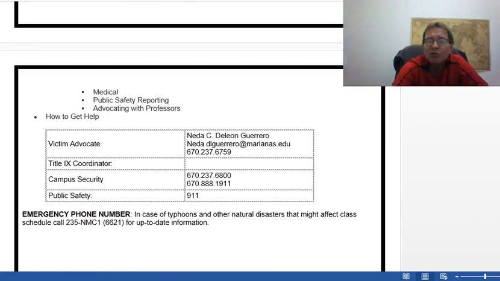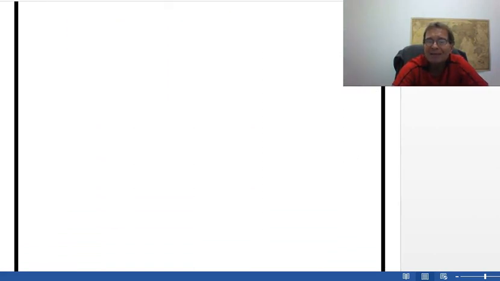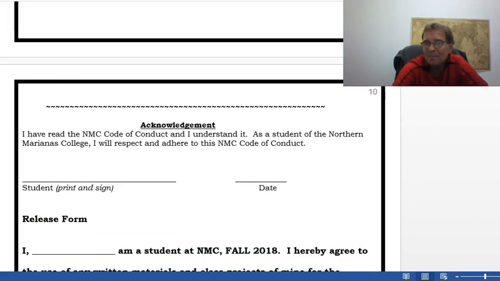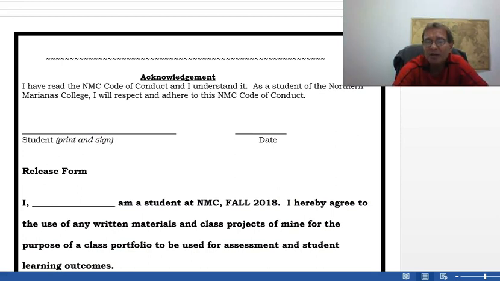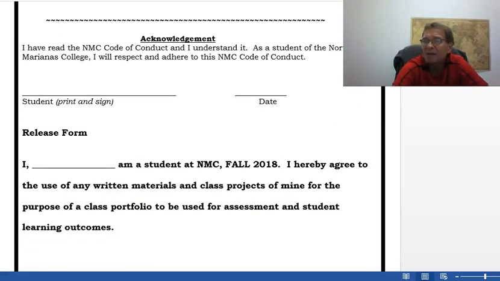And finally, try and get this contract to me. Print this out, this last page, sign it, and try to get it to me. Just slide it underneath my door and I'll keep this copy. Everybody is being required to sign contracts this semester. Good luck, and if you have any questions, just try to get a hold of me. My office is in building K11. And hopefully you will enjoy this course.